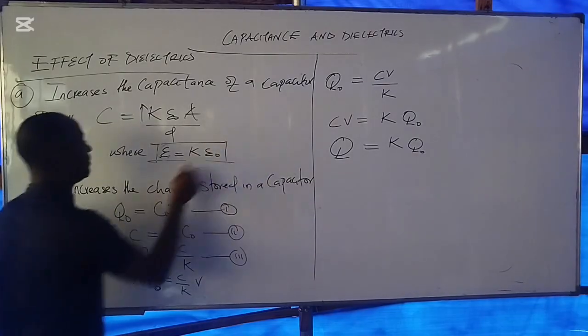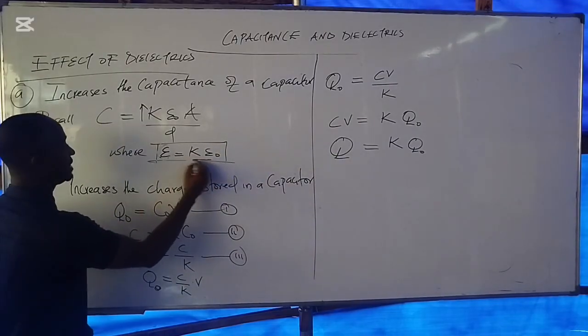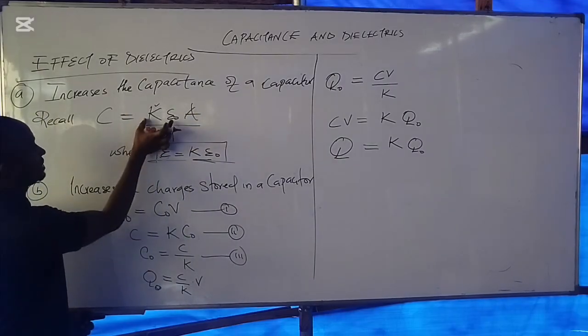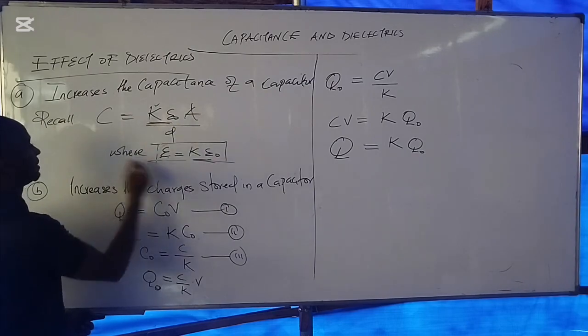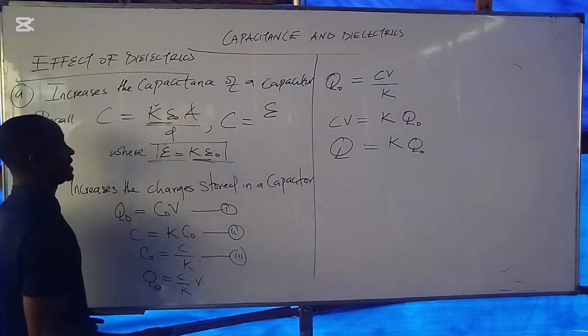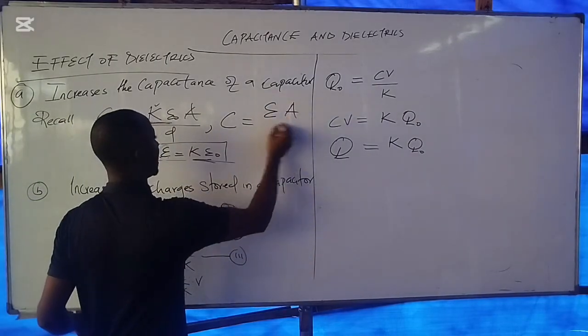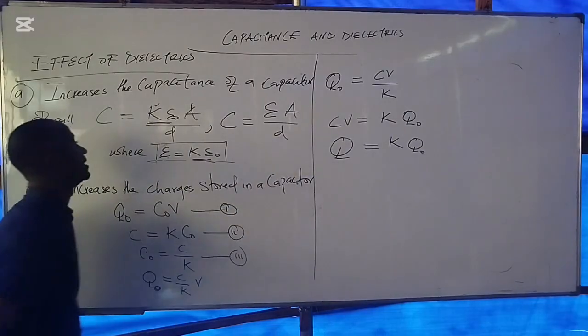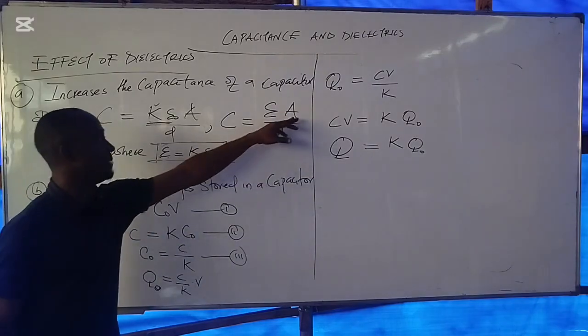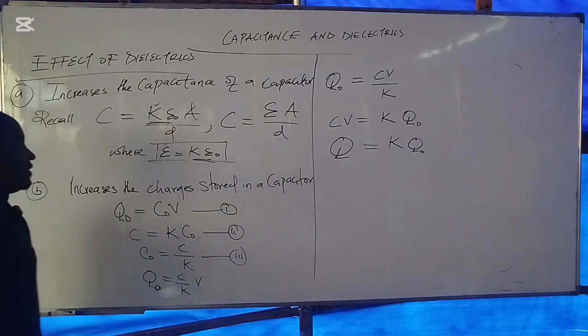So if we replace this expression you are seeing here, it's simply this with this, right? That means our capacitance can also be given as the permittivity of any material times area divided by what? By the distance. The permittivity of any material multiplied by A divided by the distance of separation.